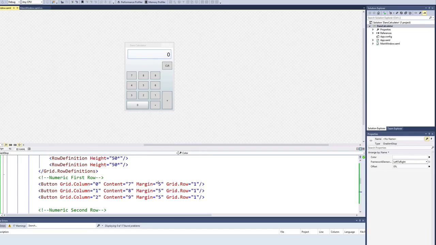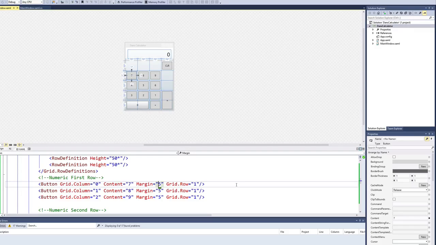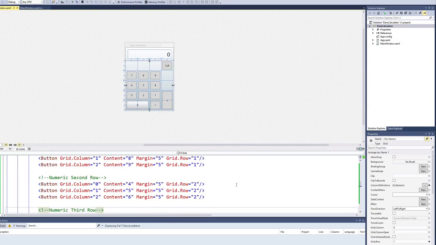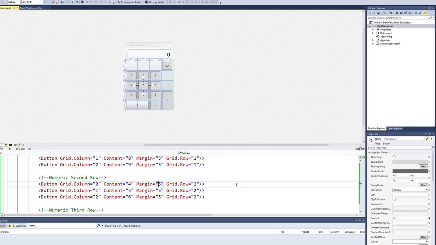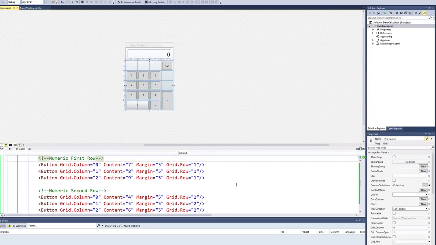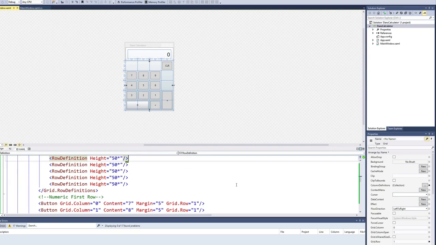If we have a look at our buttons here, you can see that they've all got a margin of 5, and this is true for all of them. So that means if later on, while we're experimenting and testing our application, we decide that that margin isn't enough and we'd like to make it larger, for example, as things currently stand, we'll have to go through every single button in the XAML and modify the margin setting. What would be nice is if we could have a default margin setting for these buttons that we can easily change in one place and have it affect all the buttons concerned. So that's what we're going to do.